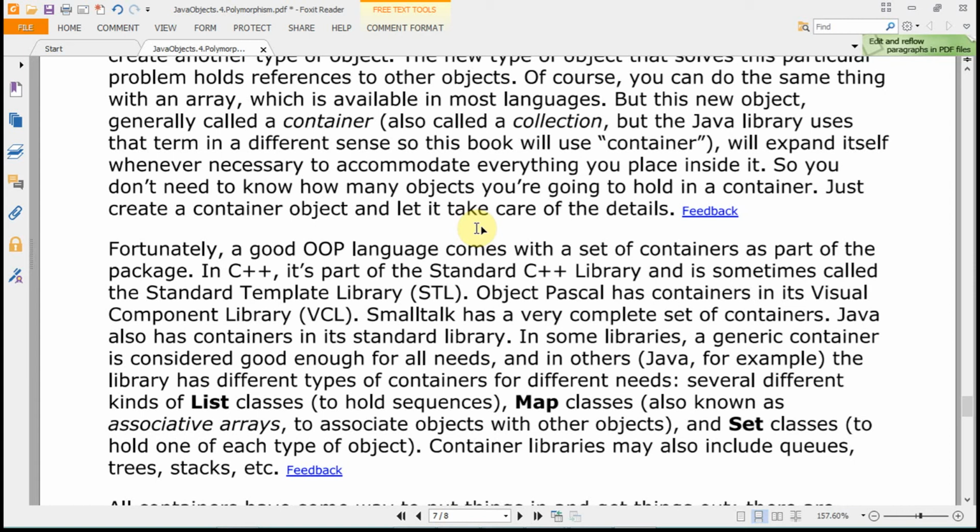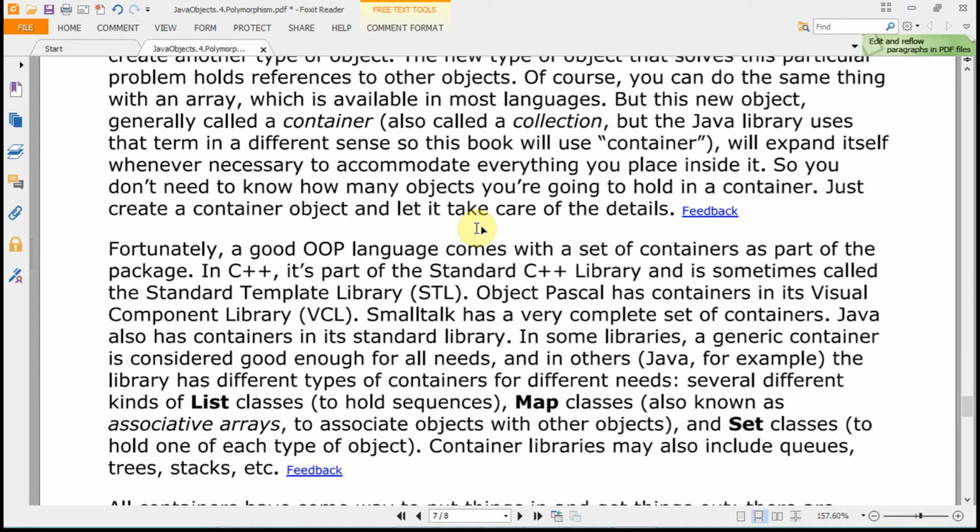Okay, so containers, I want you to imagine a container object in general as a list of things. I want you to think of it like a spreadsheet. Everybody knows what a spreadsheet is, right? Imagine that instead of a number in every box, you can't see it, but you can hold an object or any other variable in any box.